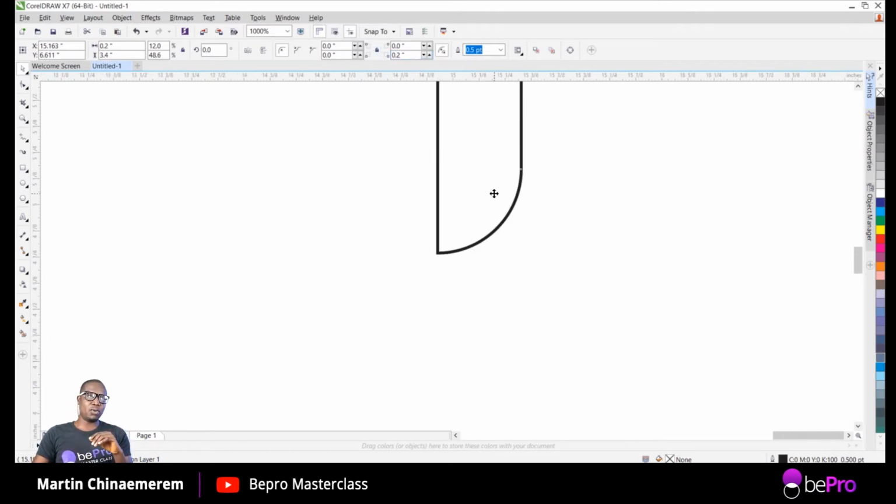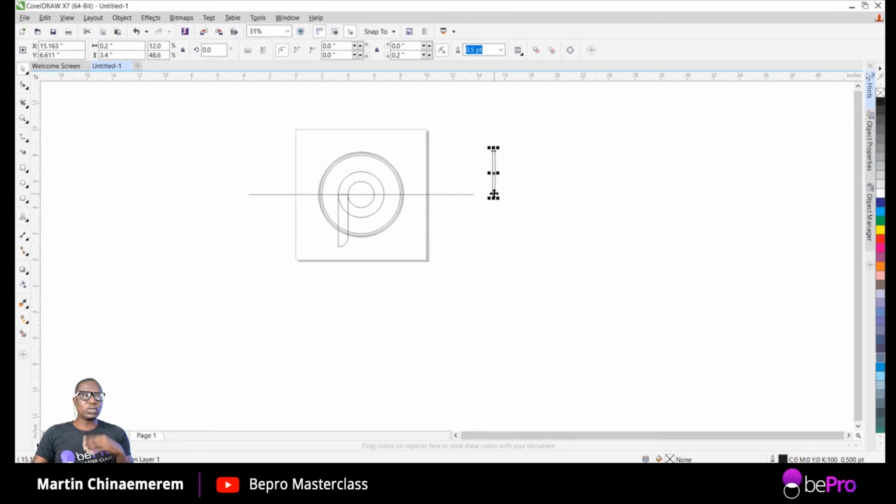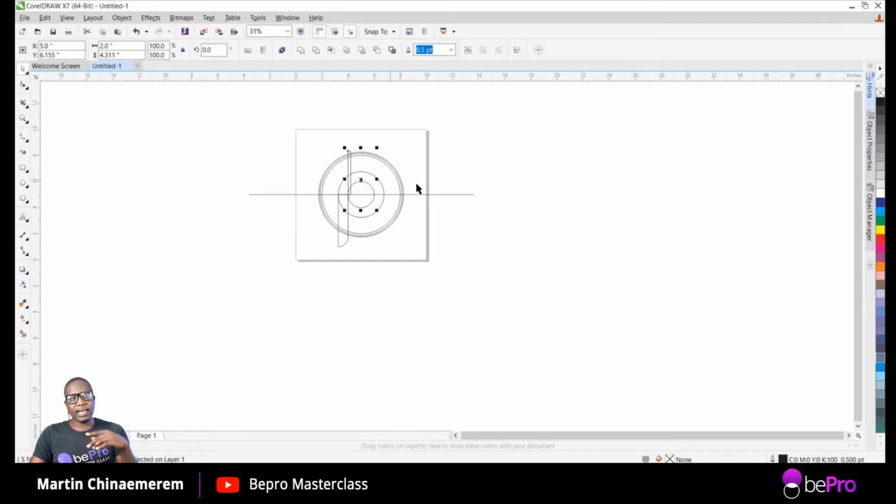Once we have that, this is what we'll have. We're still going to do the thing we did before in the alignment. Now what do we do? We align again. How do we align? Now we're going to align on the innermost circle. First we select the rectangle we've created, hold down our shift key and select the innermost circle, and then align to the left side.